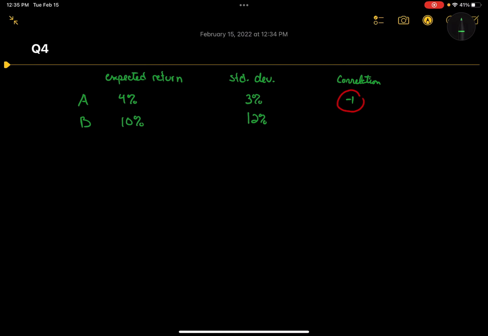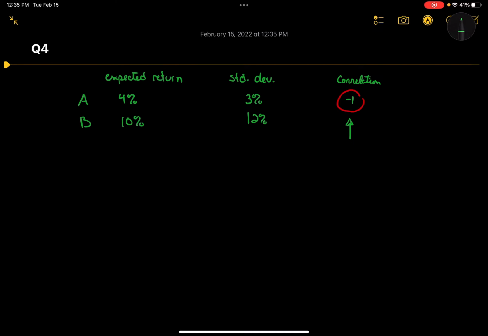So the first thing to notice is that the correlation between the two assets is -1. So the two assets are perfectly negatively correlated. So we know that if the correlation between A and B is perfectly negative, as it is the case here, then it's possible to combine A and B to form a portfolio that is risk-free, in a way such that the resulting portfolio has a variance of 0. To do this, we first must find the weights of the risk-free portfolio. So that's the minimum variance weights.